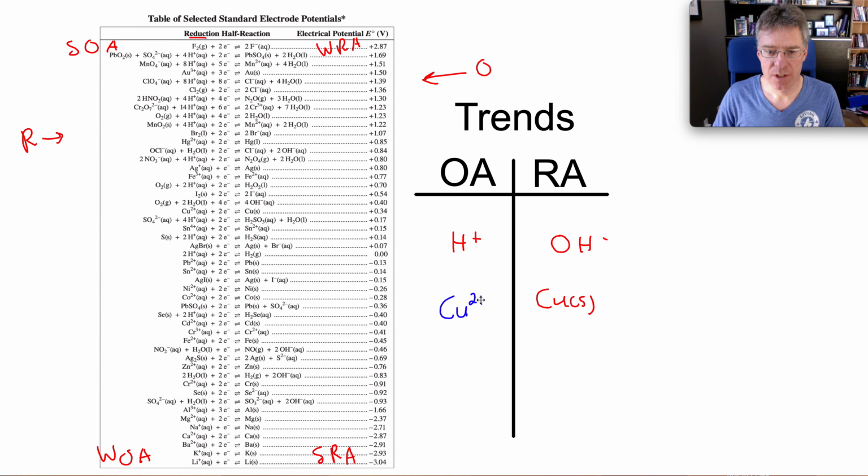When you have a multivalent element and you have a middle charge, it can be on both sides. So copper can be +1, so +1 copper can be on either side. And you see this with nickel and lead. So the reds are sort of always true, really useful when we get into building reduction tables in the future. If you see a metal, you know it's a reducing agent. If you see a metal ion, it's most likely an OA, but slow down. You have to watch out for those multivalents.